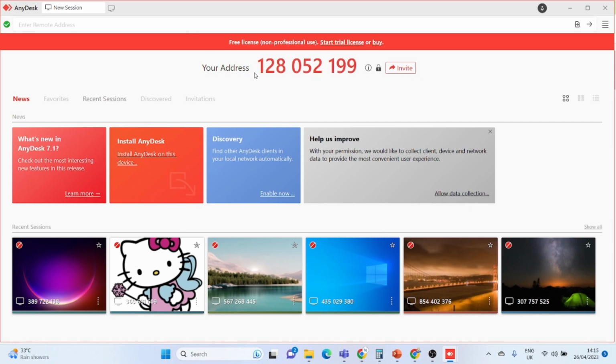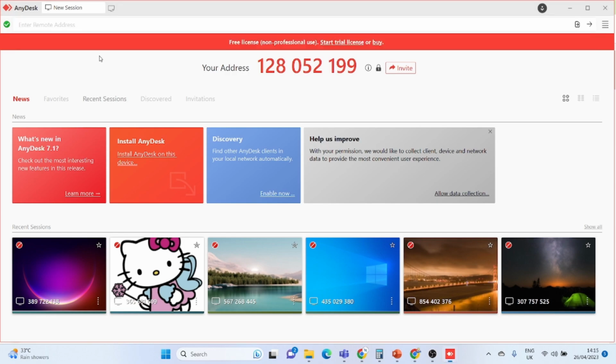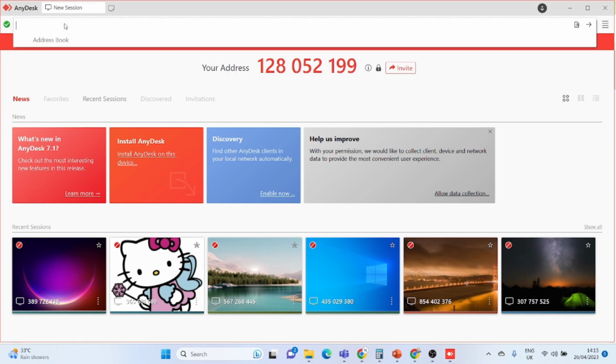And if you want to connect to a friend's or colleague's PC, you need to type their address under this Enter Remote Address field. Here you need to ask for the remote address of his or her PC. Then you need to type it, which means this address.